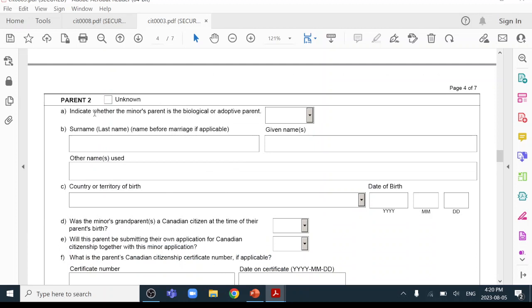Then parent 2. If you only have one parent, then you need to fill in parent 2 anyway. But let's say you don't have another parent, then you can check no here. But if you do know, then fill it in. Biological, so let's say John B. Other name used, not applicable.